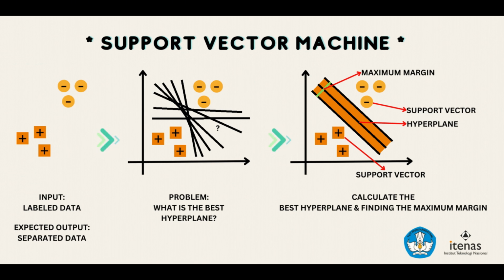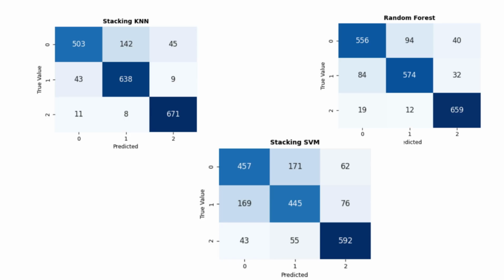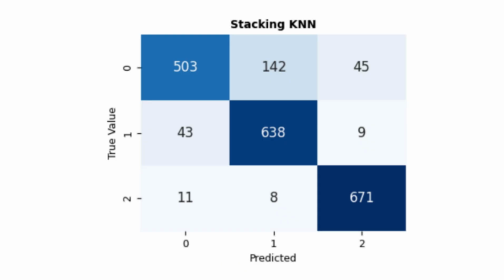To make sure the results were fair and accurate, we repeated the test several times using different parts of the data. To see how well our models perform, we use a confusion matrix. It is a simple chart that shows how many predictions were right and wrong for each class. Each row represents the actual condition of the knee, whether it was healthy, partially injured, or completely ruptured, while each column shows what the model predicted.